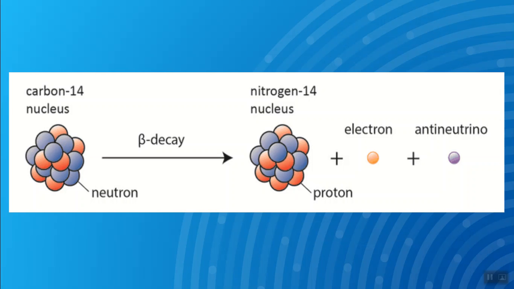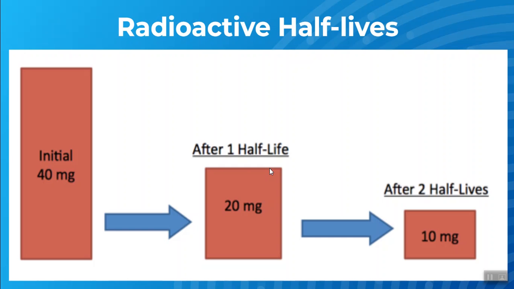So how is that going to help us? Well, here's another possibility. Carbon-14 is actually a beta decay, where it goes from a carbon-14 isotope to a nitrogen-14 plus an electron plus an anti-neutrino. So in beta decay, we can go from carbon to nitrogen. All right, so how long does it take for those parents to decay into daughters? Because if we can measure the ratio of the parents to the daughters, and we know how much parent we started with, we can figure out how much time has passed.